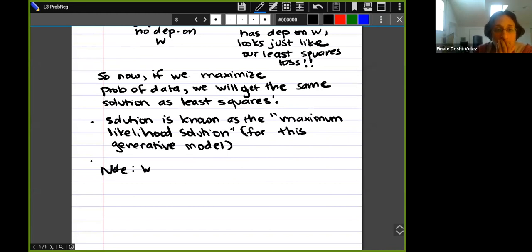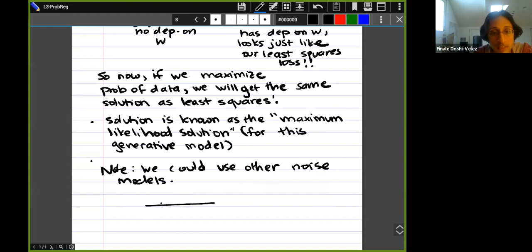So we could use other noise models. The generative model is really your choice of story. This is a very simple choice, right? It's a linear mean plus Gaussian noise. But as we go through class, we will have more and more complicated generative models that we use to describe our probabilistic approaches. So we could absolutely use other noise models.